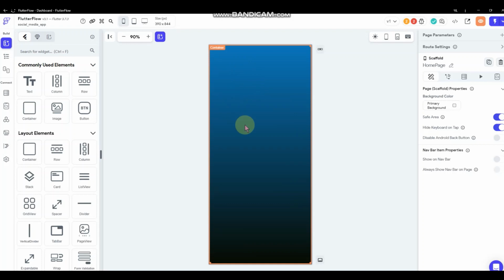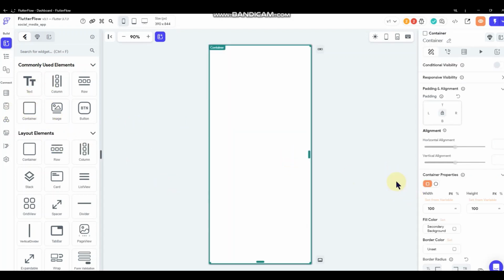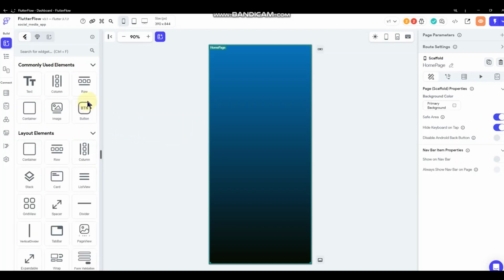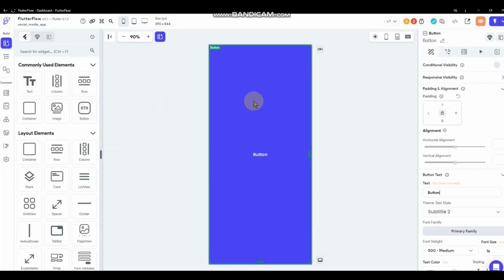So because I dropped a container in here on top of that column, if I add something, let's just add another. Oh, that's not what I want. And get rid of that. Let's do a button. So you can see, because that container, in order to put multiple things into that container, I'm going to have a column so that they can be stacked one on top of the other going down the list.